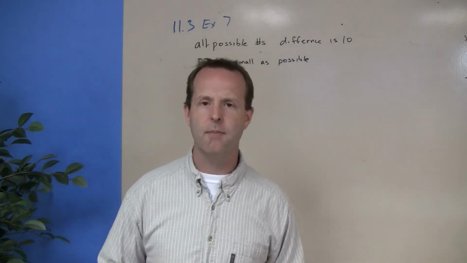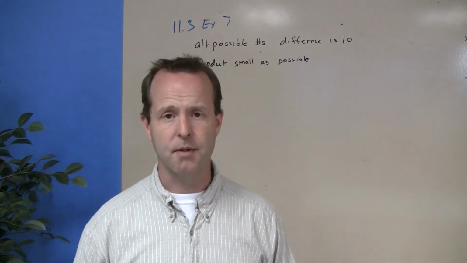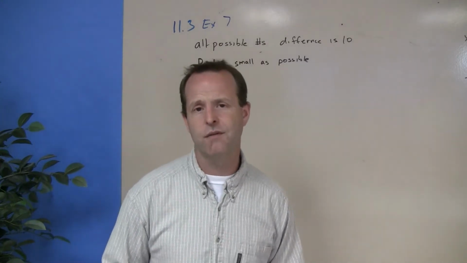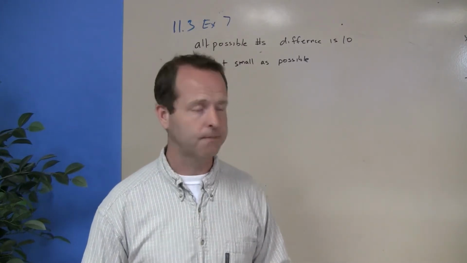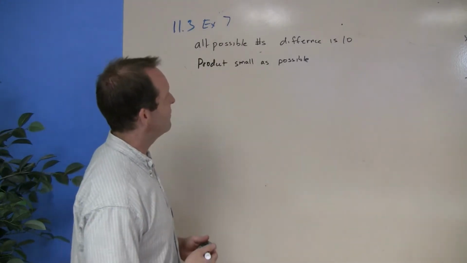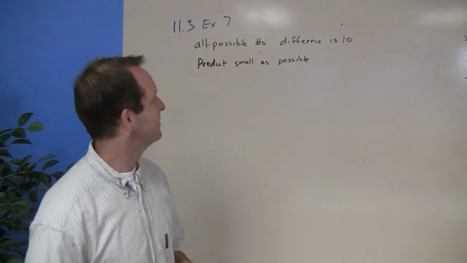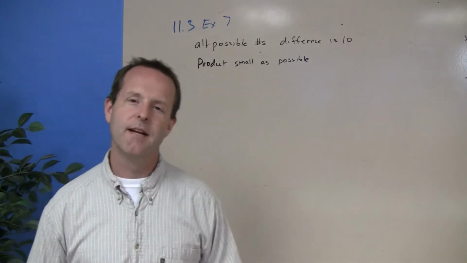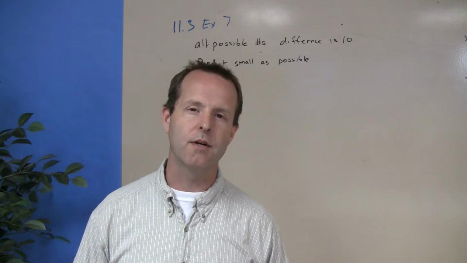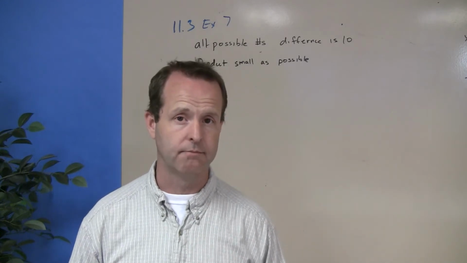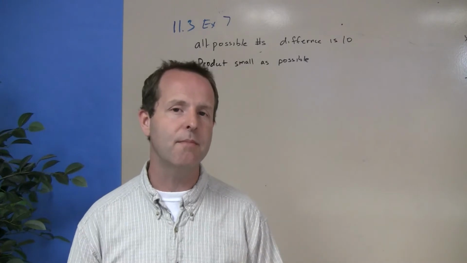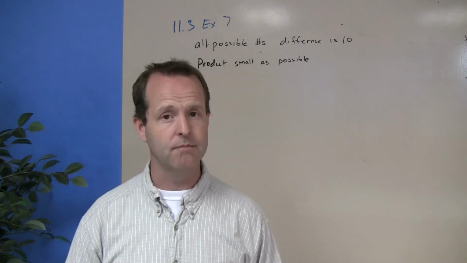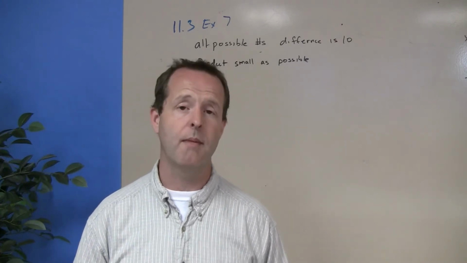What I want to do in a couple examples, and this example in particular, is just to give you an idea of what we can do with understanding a quadratic and how it helps. What I have is just a little bit of a puzzle here. The puzzle is telling me I want to find two numbers whose difference is 10. And once I find those two numbers, I want to choose the best two numbers so that if I multiply them, it would give me the lowest or minimal amount.